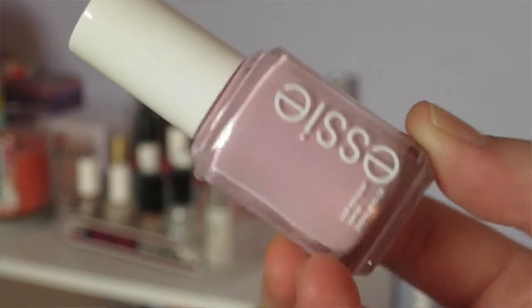The last makeup item I have is another nail polish, but this is a colored one obviously. This is the Essie French Affair polish, which is a really pretty baby pink with a lilac undertone — it has a little bit of purpleness to it. I've been wearing it on my toes all month and it hasn't really chipped much at all, just at the very corners of my pinky toes. It's been a really flattering color to wear with a bit of a tan, so I'm probably going to paint my nails like this for my trip too. I'm actually going to central Newfoundland for Labor Day weekend, so I might be vlogging out there.